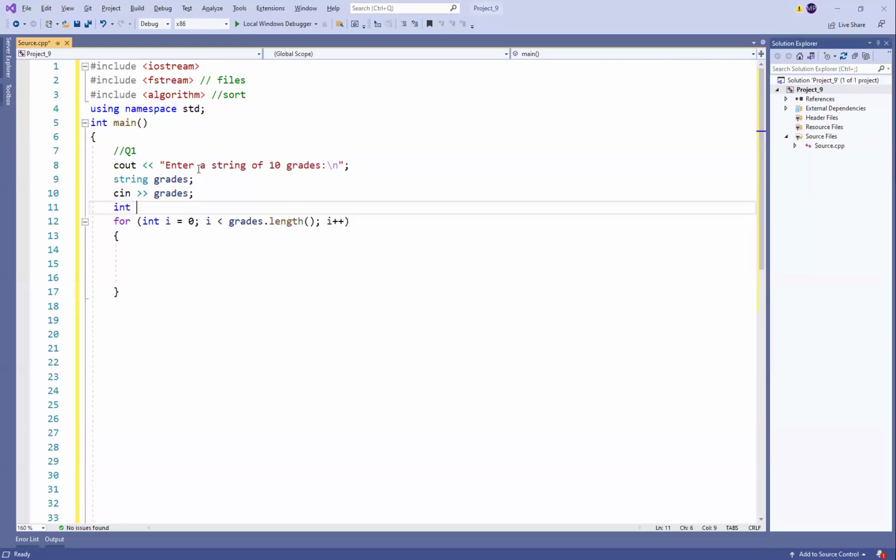I define a counter for count A. I initialize it with 0. I define count B. I initialize it with 0. I define count C. And then count D. And then count F.